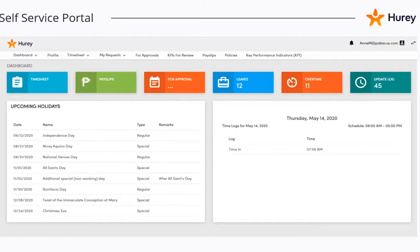Hooray is also a repository of HR policies and procedures. So if you have a new HR policy in your organization and you would like to make sure that your staff have read them or are going to read them, then you can upload it onto Hooray, and Hooray can notify your staff that there's a new policy that they need to read. They can be notified through the system, or also through their emails.